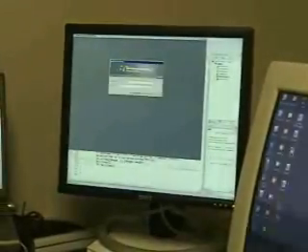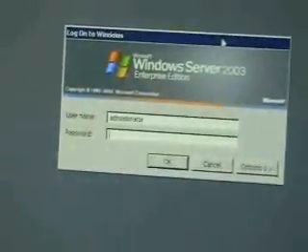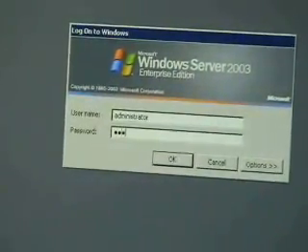So I'm going to start, run. The program on XP is called MSTSC. You can get to this in easier ways, but this is how I'm going to do it. Let me connect up. And you'll notice this gives me a Windows Server 2003 login. I mean, it's as if I'm at my machine at home. Once I type in my credentials.